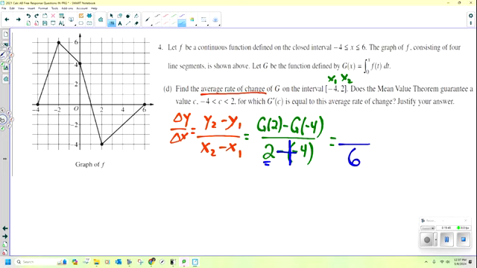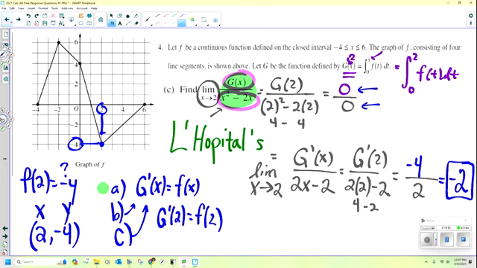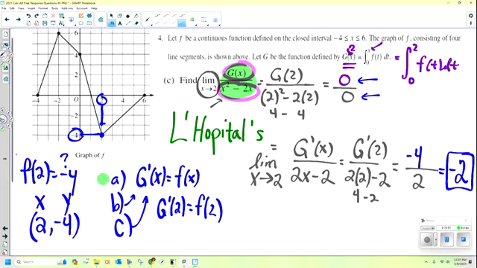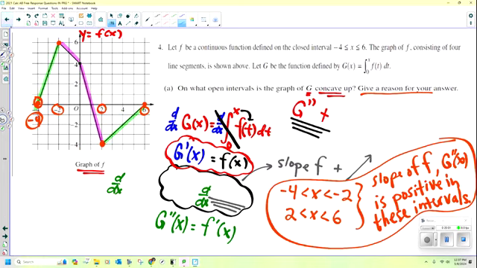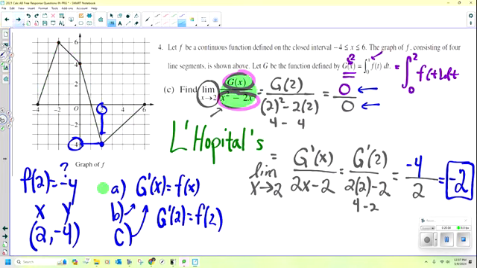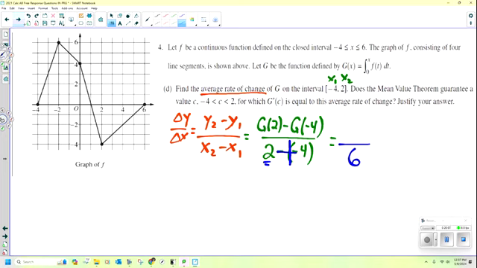We have done g of 2. We just did that in part C. Ooh, g of 2. Where is it? I lied. Was it in part B? Was it in part A? Oh my God, g of 2. Oh man, I'm such a scumbag. No. Here we go. I feel like we've done it. It's probably there somewhere. I don't feel like searching for it. You know what? Just hit me.